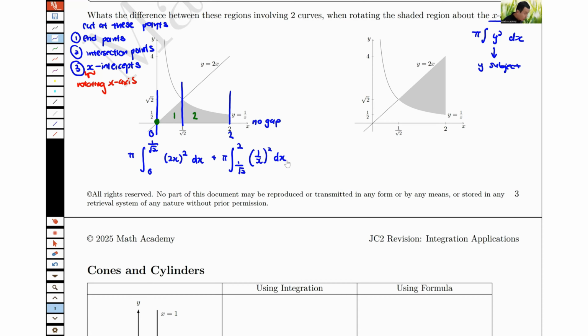The diagram on the right, again, can we cut the diagram first? Extremes. Any intersection already cut. Any x-intercept, we don't have. Okay, so this is it. There's only one region like that. Any gap or not? There's clearly a gap here. There's a gap from the shaded region to the x-axis. When there is a gap, then that segment will take an outer and an inner curve. Only when there is a gap appearing, then you identify outer and inner.